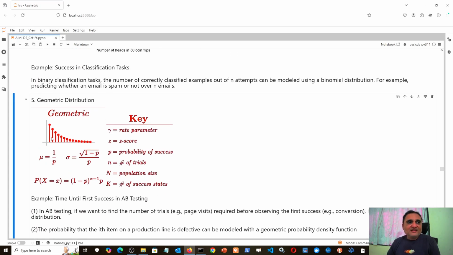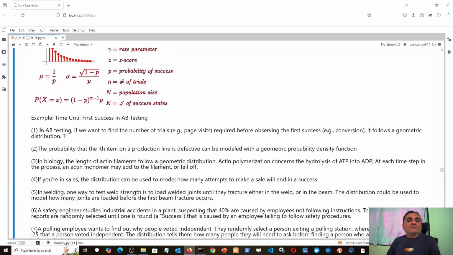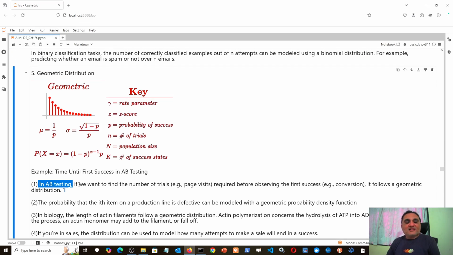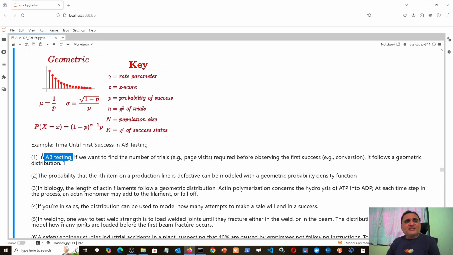Now let us take one example of geometric distribution. In A/B testing, which is a very important thing particularly for online shopping portals, suppose you are changing the design of your online shopping portal and you have hired two UX developers, and your aim is very simple. Whenever any online shopping portal is designed, first the entire customer journey is mapped on a diagram. What is done is, what will the customer do to finally make the payment.